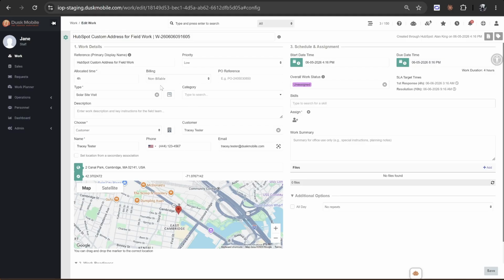This capability is particularly valuable for HVAC providers, solar installers, facilities management organizations, construction contractors, utilities, and partner-driven service networks. These organizations often manage multiple service locations for a single customer relationship.